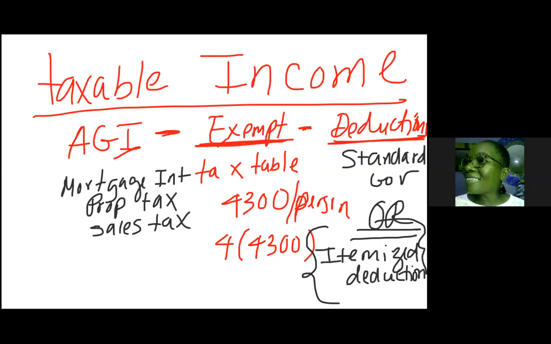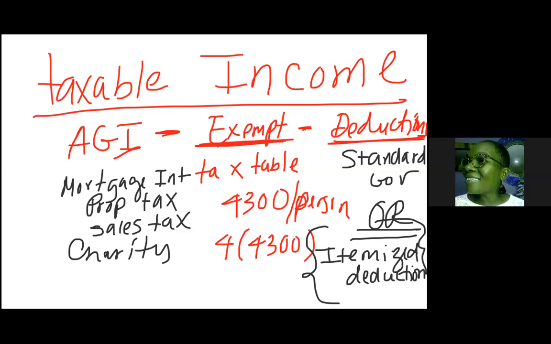Charitable contribution, guys, whatever you contribute to charity, it can be money, it can be clothing items, any items that you contribute. It could be stocks, it could be your time, it could be your old cars, it could be an old boat, old motorcycle, whatever you contribute to charity, you can claim it on your tax return, guys.